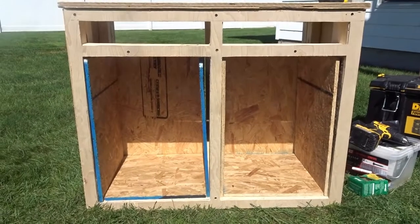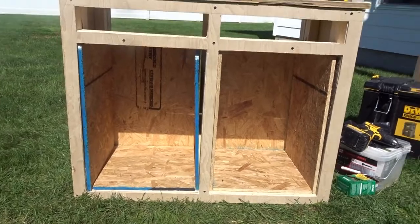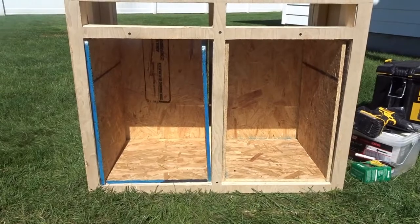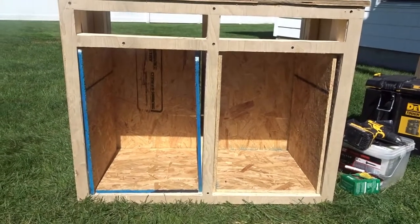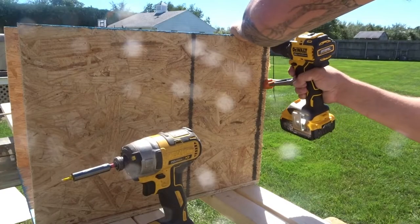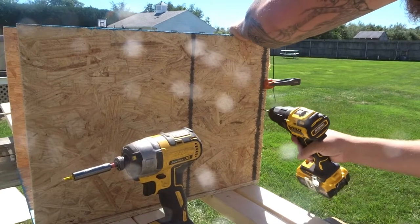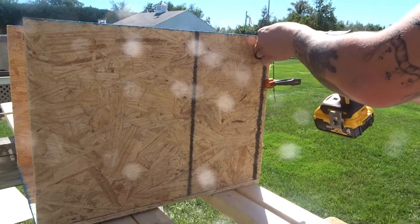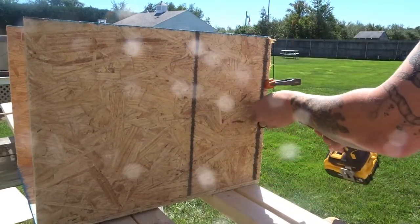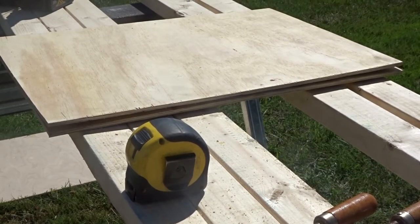Now I'm going to make the tanks. I'm not going to show all the plywood cutting since it's repetitive, but I will show how to cut the face piece. I'm using half-inch OSB plywood for the tank sides and half-inch standard plywood for the face. After cutting all the sides and checking fit, I used an eighth-inch drill bit to pre-drill holes into the side of the tank, then screwed them together using inch-and-a-half trim head screws. I also ran a bead of wood glue down for extra strength.